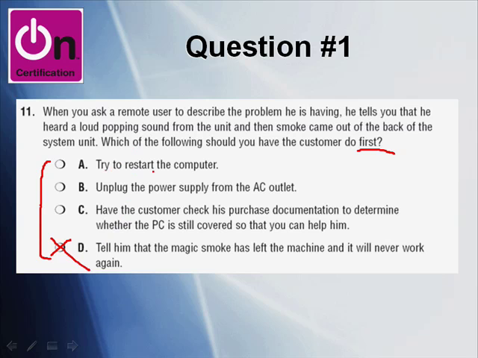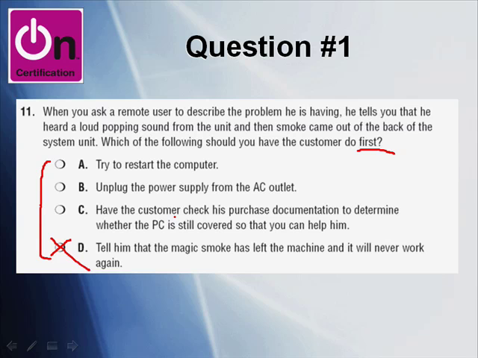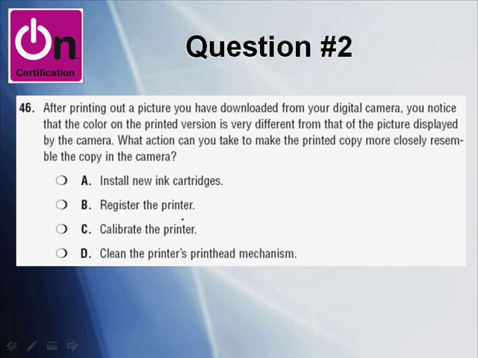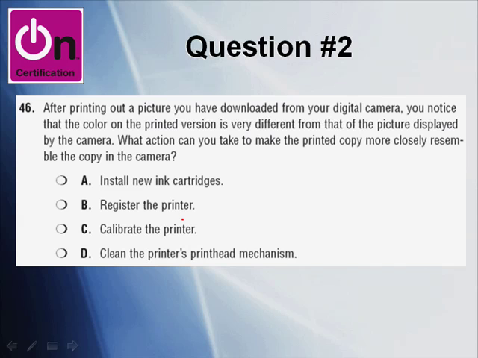So that gives us try to restart the computer, unplug the power supply, and have the customer check his purchase documentation. So even if you haven't studied really hard for the test, you might be able to apply some common sense here and think to yourself, well, gee, if I'm seeing popping and sparks and smoke, I'm going to want to unplug and remove power from that computer. I think even a non-technical person should be able to answer this question. So actually, let me go back. I don't mean to just buzz through there. The correct answer was in fact B.